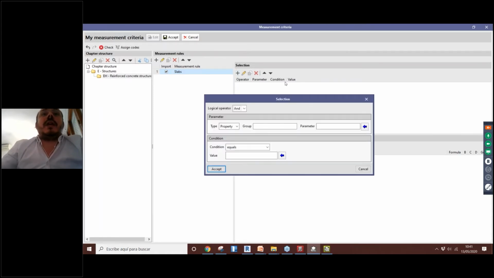I will create a new selection here, and then I will specify a parameter that was previously created by the program that generated this IFC. In this case, it was Autodesk Revit. Okay, this parameter will be inside of a group of parameters, and it will be a type of parameter. Actually, I don't know too much about these IFCs because I'm not such an expert on IFCs.